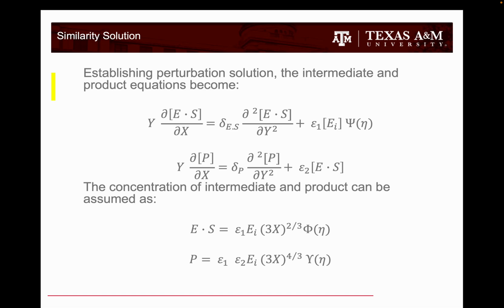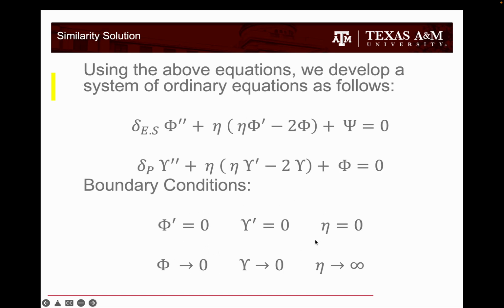And we also substitute the similarity variables, and following that we get the concentrations of the intermediate and product to be assumed as this and this. Using the above equations, we develop the system of ODEs as follows, and for which the boundary conditions are such that there is no flux of the product and intermediate into the solid surface, and the concentration far from the surface is 0.